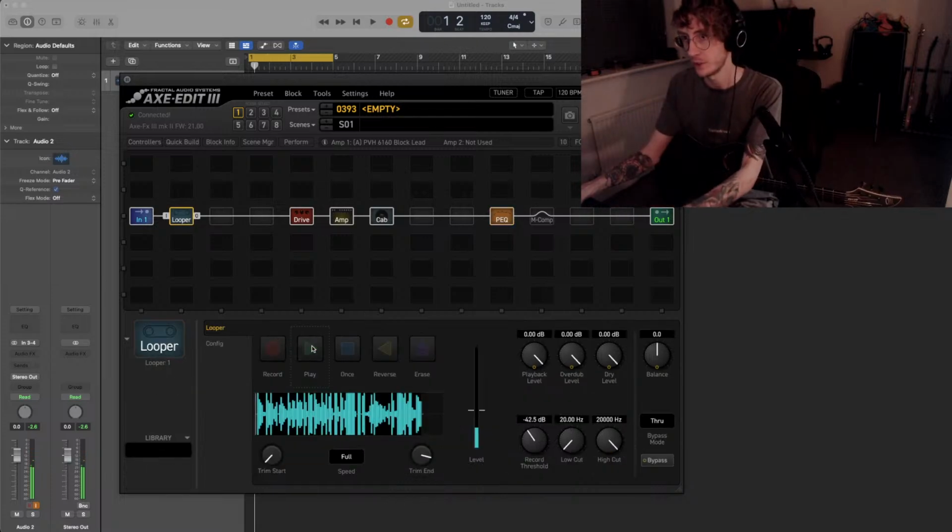Yeah, those are the bad frequency spots that were jumping out to me as ruining the guitar tone a little bit.